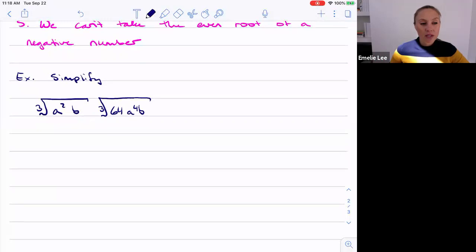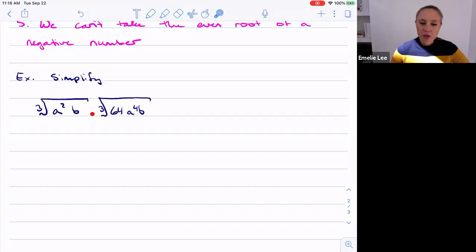And so if we have to simplify this, then there are a couple of ways that we can do it. Because we're just multiplying all the way across here, we're multiplying a bunch of exponents essentially. And so I'm allowed to break up the third root on the a squared and the b and the 64 and the a to the fourth and the b. And for now, I think that might be the easiest way to do it. What's another way I could do it? I could combine these third roots. Maybe that's nice too. Yeah, maybe that's a good way to go.